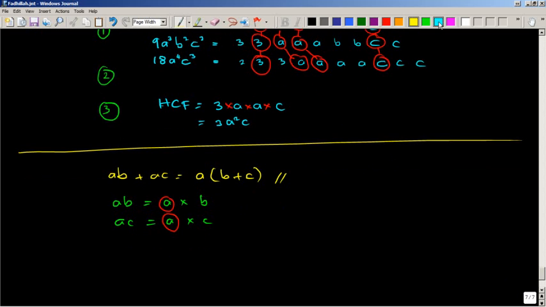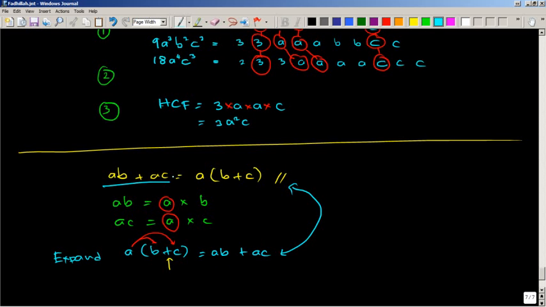We can check our answer. For example, kita buat terbalikkan semula. A, B plus C. Kita buat expansion now. Expand A times B plus C. So what you do is to multiply everything. Then the answer is A times B is AB, and then plus, we maintain the sign there, plus. And then A times C is AC. Sorry, bukan CC, but AC. So the answer is the same: AB plus AC. So that is how you factorize this. Boleh faham tak ni?